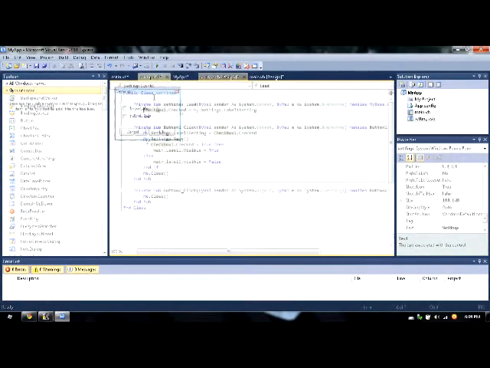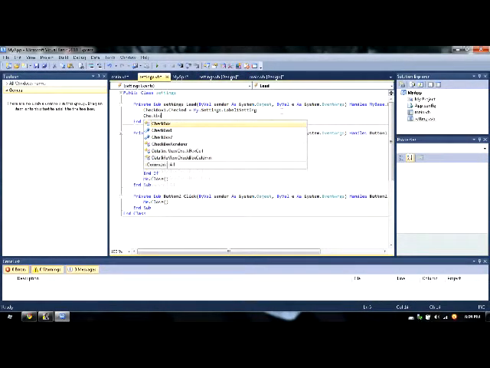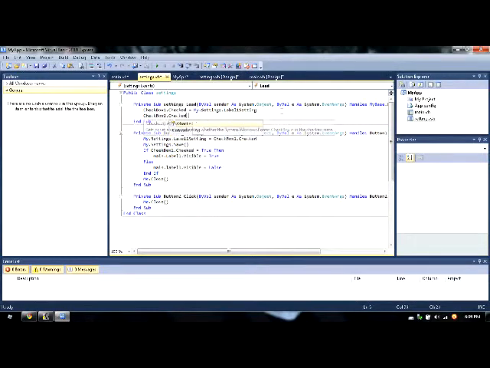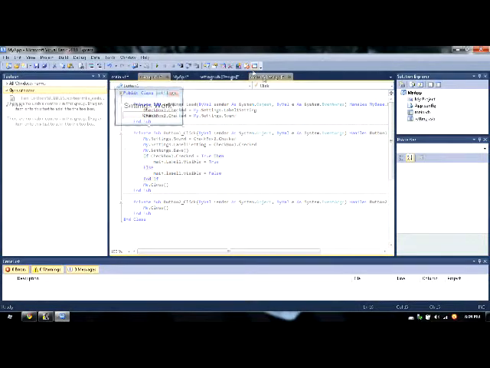Now we're going to go back to here, double click it, and as I said, every time you do it you've got to add a new one of these on the load sound, and also here you've got to add My.Settings.sound equals CheckBox2.Checked. Okay. Now, as I said, this is a main load, so you don't need an if.